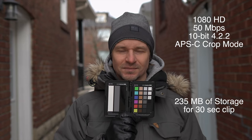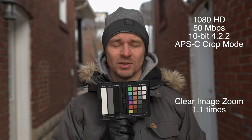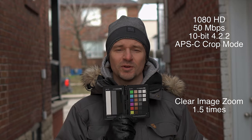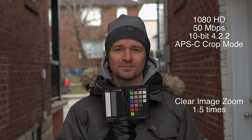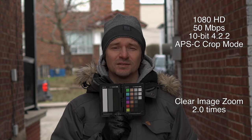Now I'll talk about the Jason Morris test. I also tried out APS-C mode plus clear image zoom, and basically the minute I employed clear image zoom it degraded quality somewhat. Here's the regular APS-C mode, and now I've gone into clear image zoom at 1.1x — already the quality has gone down a little bit. At 1.5x clear image zoom it's starting to become apparent that quality is lessening, and at 2.0x it's quite apparent. Zooming in on my eyes at 2.0x versus no clear image zoom in regular APS-C mode makes the difference very clear.